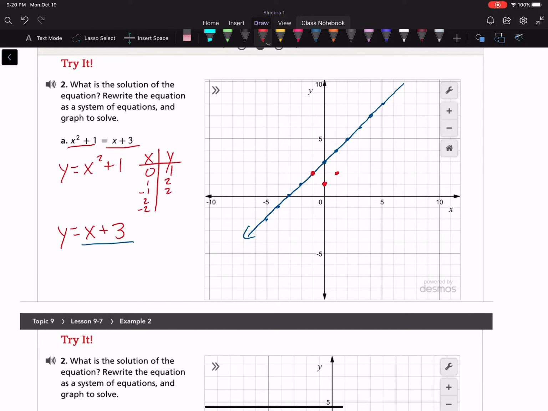Number 2 here, again, gotta make our own. We got y equals 5 minus, I'm gonna change that decimal to a fraction because I'm gonna have to do the slope here in a minute. Same thing for this one. That's gonna be -1/2 x plus 2. So I'll make a table.